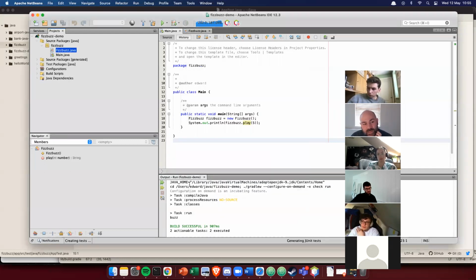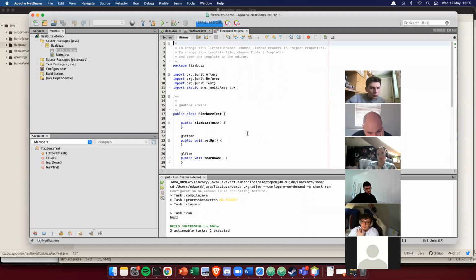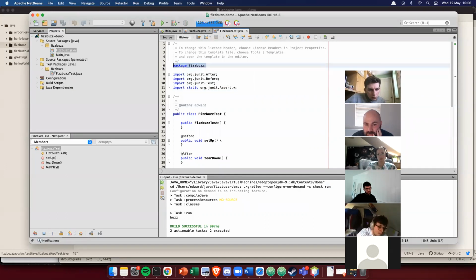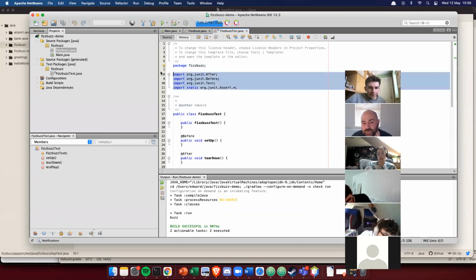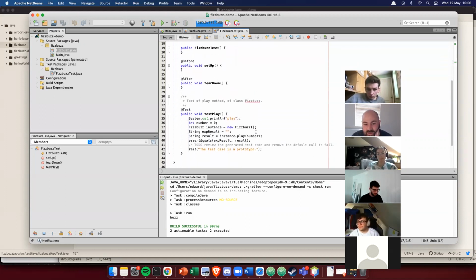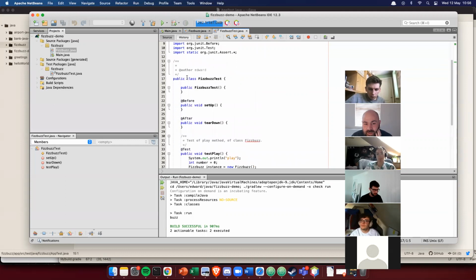Let's have a look at what happens. So this gets generated in my test folder. I have a Fizzbuzz test here, and it organizes your code for you. It makes sure you're in the same package, so it has access to the class under test, imports all of your test dependencies from JUnit, and gives you the outline of a test.